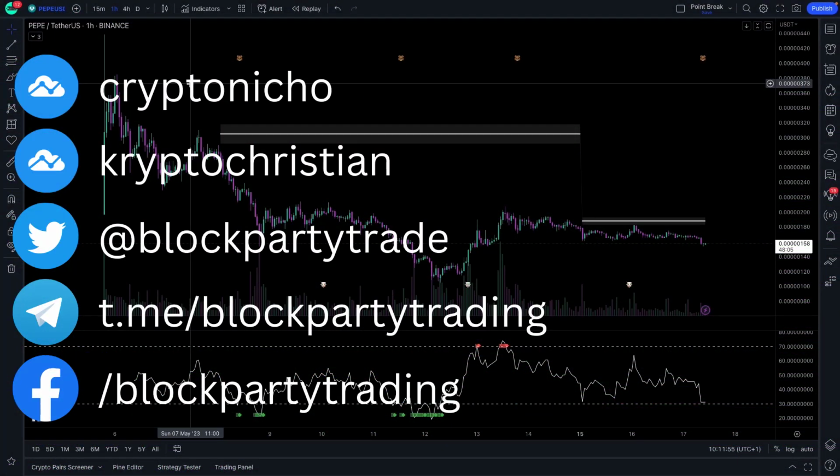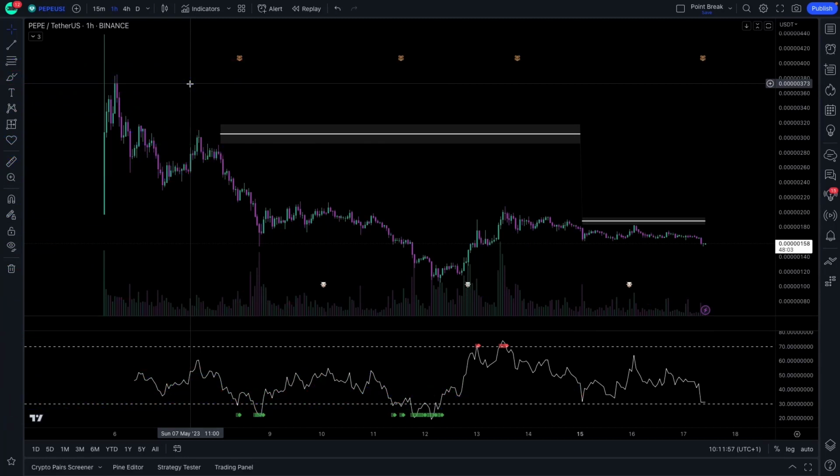So today we're going to be looking at Pepe, a meme coin that we're going to be doing some technical analysis on. Now, meme coins are often very hard to do technical analysis on because the market is really driven predominantly by social media. But looking at the 1 hour chart today, I think there are some interesting formations and some interesting technical confluences that are popping out that might give us an indication of where this is heading.